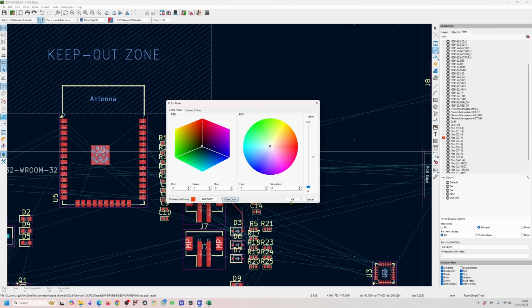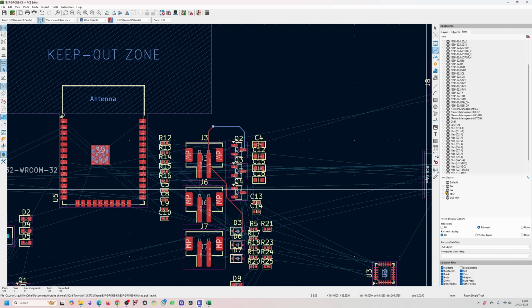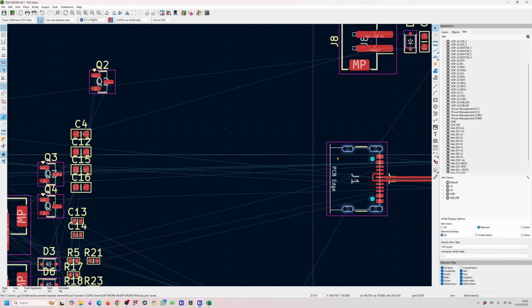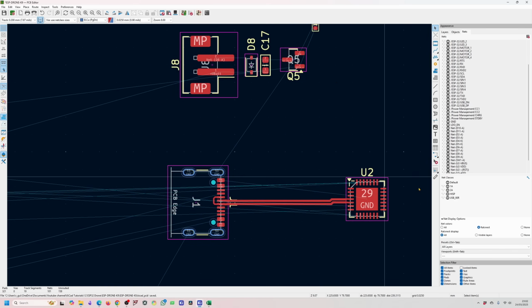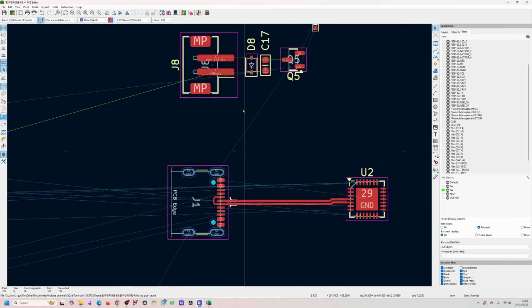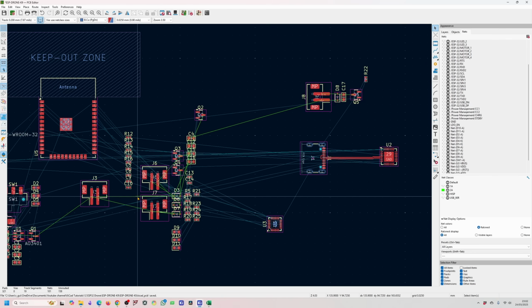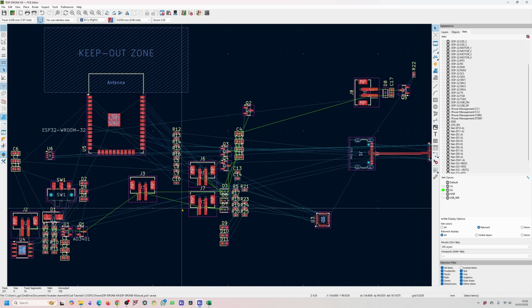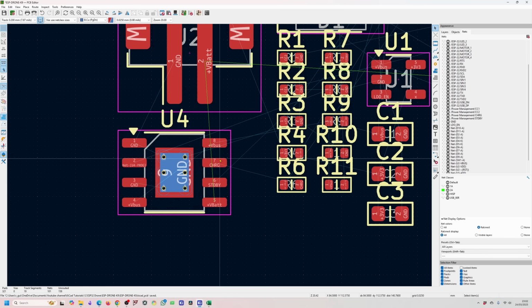However, we can do that with our net classes, which is a lot more useful. So let me delete all of this. We have set up a bunch of nets in the past. I'm just going to use 2 amps as the example. Obviously on the other side, as in the schematic, we had green, so I'm going to use green on this side as well. So you can see all the net classes with the 2 amp label have gone to green.